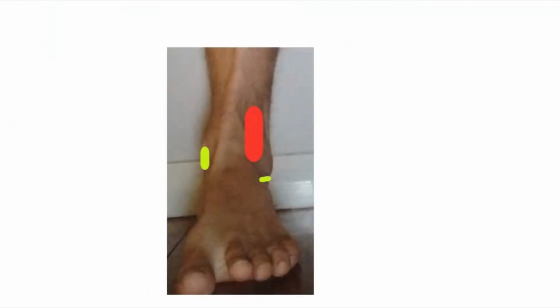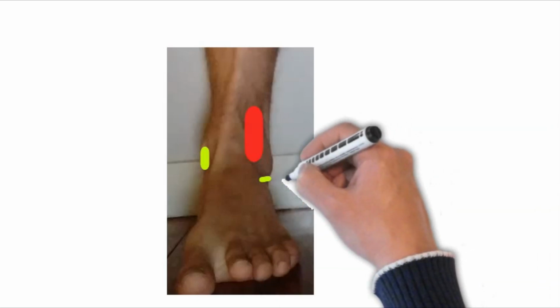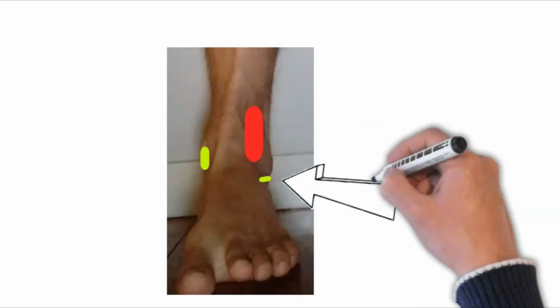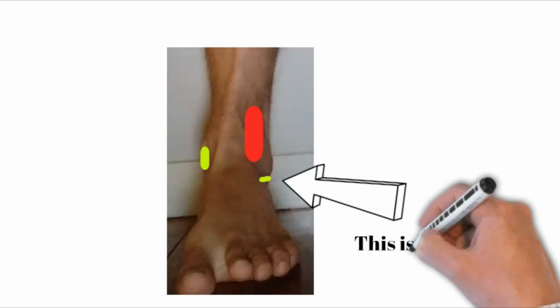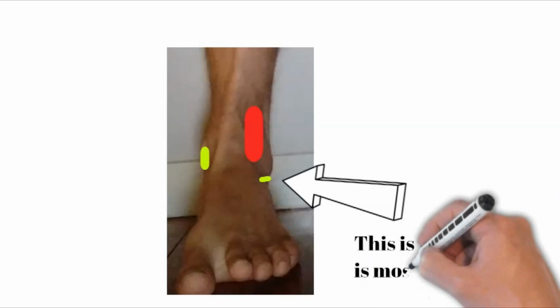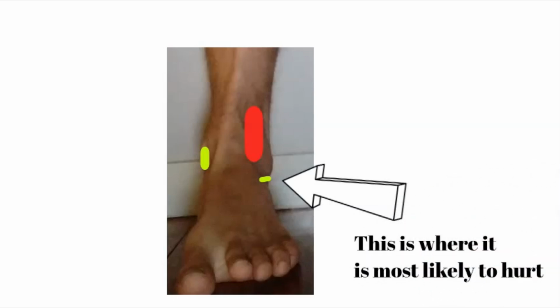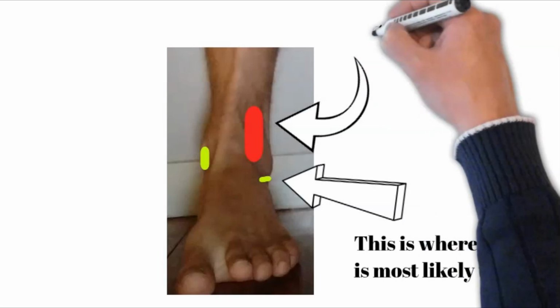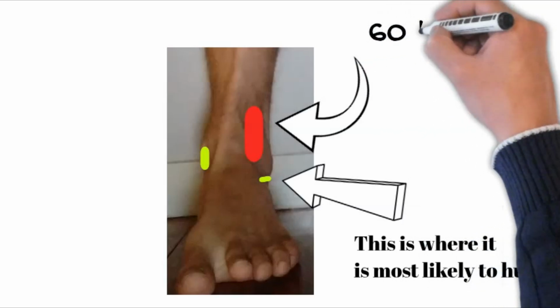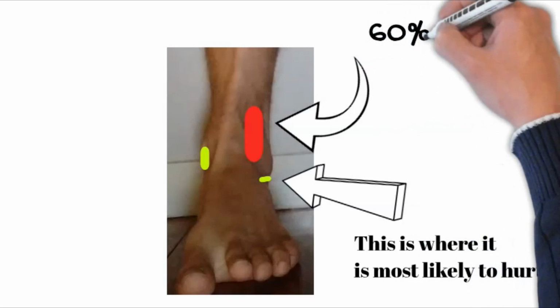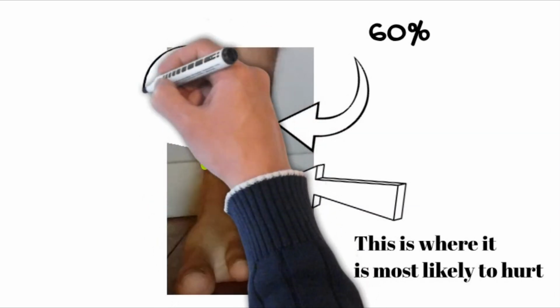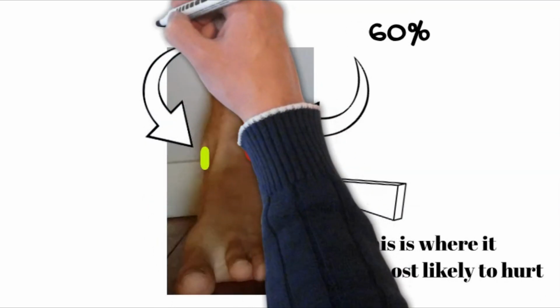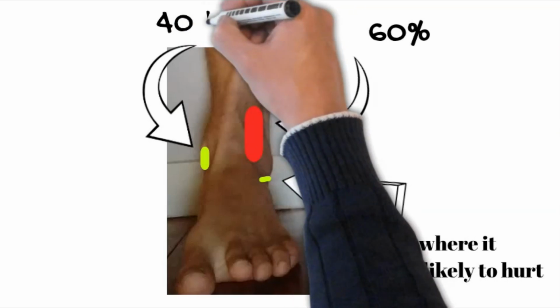Now, in terms of where you're likely to be sore with an ankle sprain, it's in this area here where the arrow is, so just below the knuckle on the little toe side of the ankle. But sprains can be tricky and they can be sore in a lot of other places. So the area in red there is actually where the syndesmosis is, and a lot of patients will be sore in that area even though they don't have a syndesmosis injury, and so that's about 60%. And patients will also likely be quite sore on the inner aspect of the ankle, so the big toe side of the ankle, in about 40%.